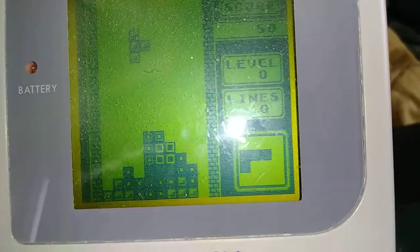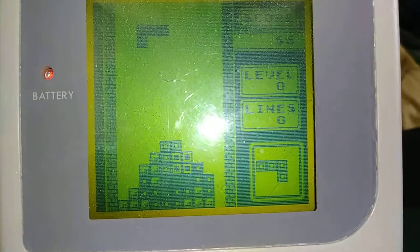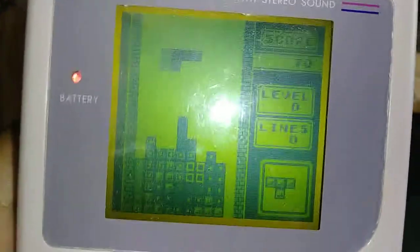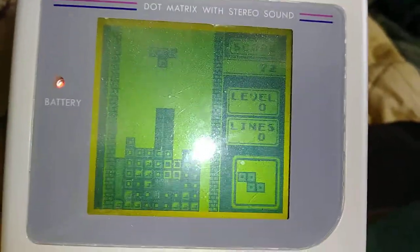Oh, that's a good camera angle. Yeah, that'd be good like this. But it's too hard to hold this. I'm holding my freaking hand and then I'm using one button for my finger. It's a pain, yeah. Gets annoying. When I hold the camera in the phone, in the Game Boy, it gets super hard. Come on. Turn. Stupid. Sorry guys, because my freaking hand is hurting that much. I hold the dang camera.